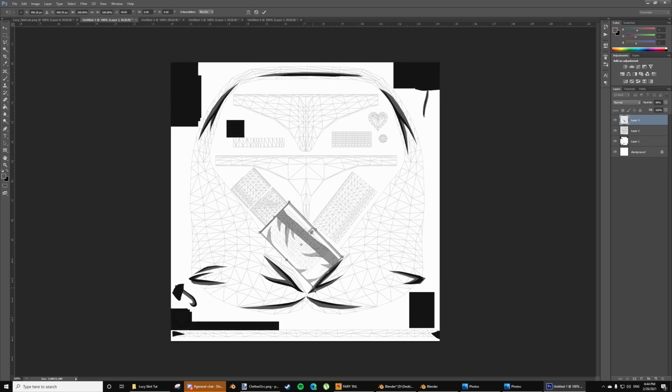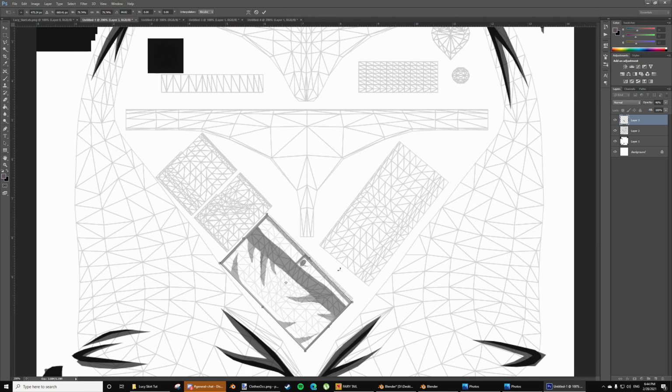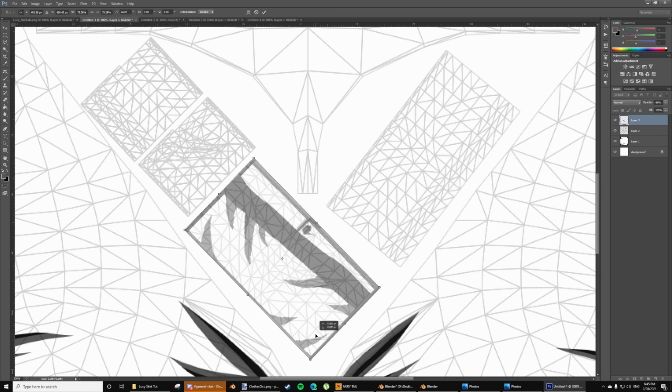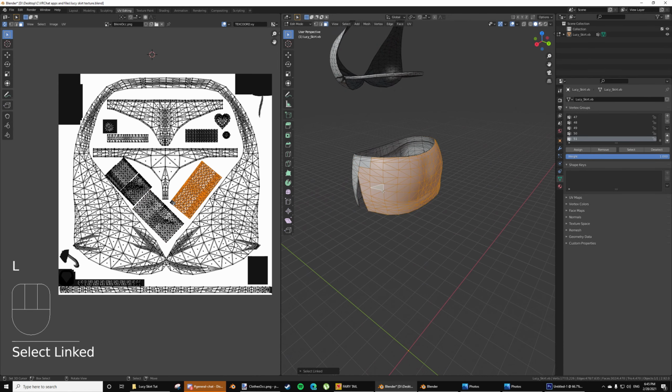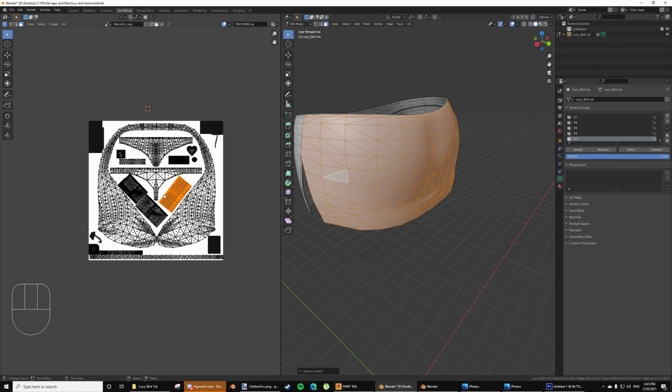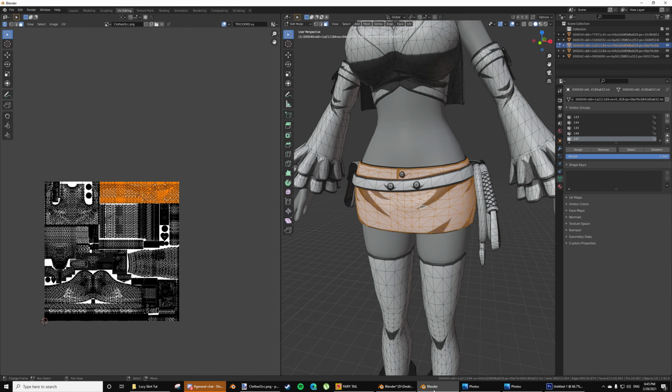Normally those should be already the right size, but it's okay. We can just scale this down. We're just gonna fit that in like that. So we know the back part is gonna be on the right side here.